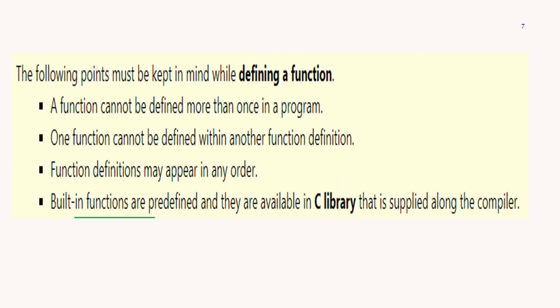And when we define a function, these are the points we are supposed to keep in mind. A function cannot be defined more than once in a program. The function cannot be defined within another function definition. The function definitions may appear in any order. Built-in functions are predefined and they are available in the C library.